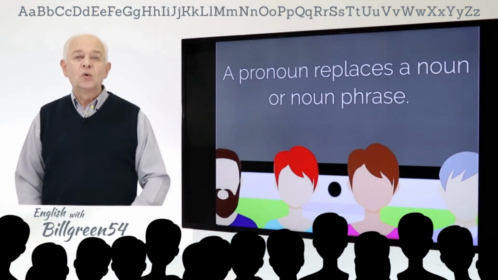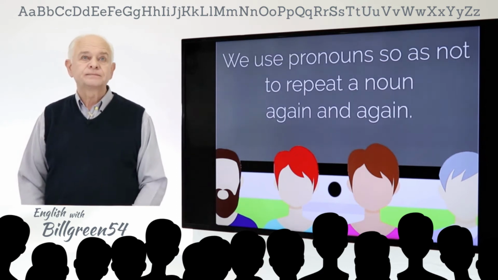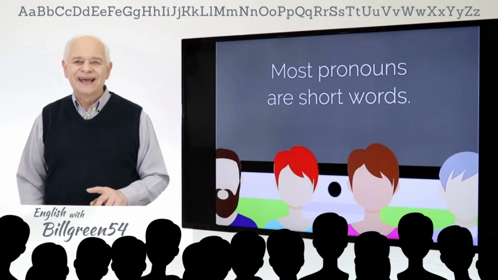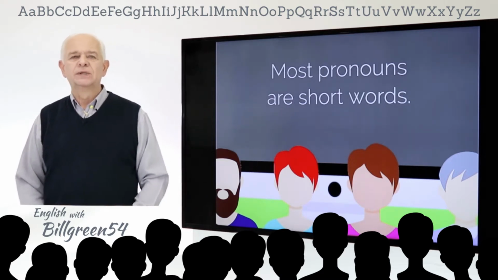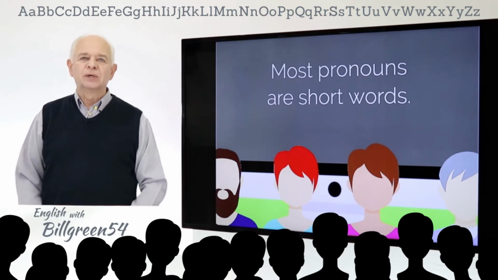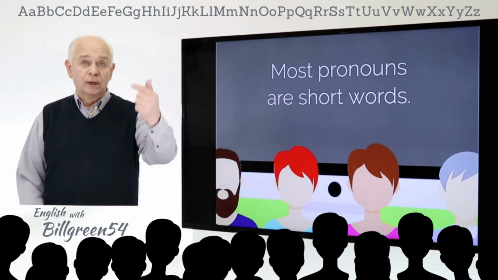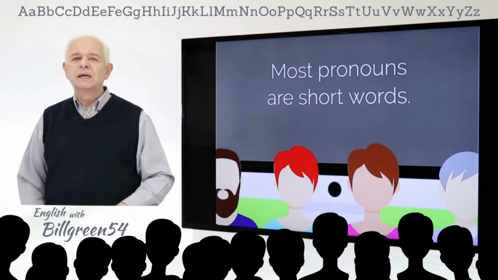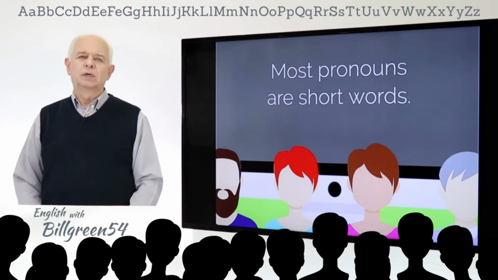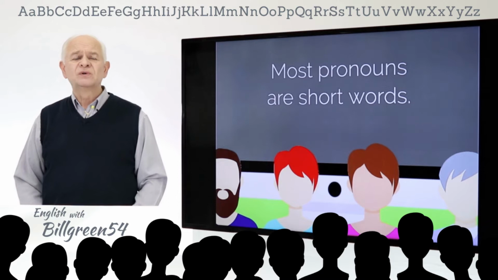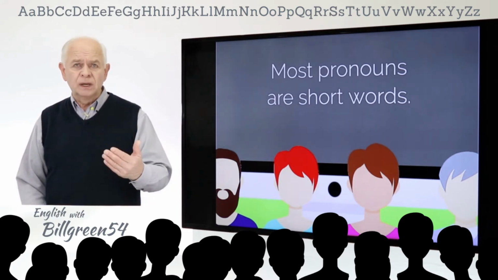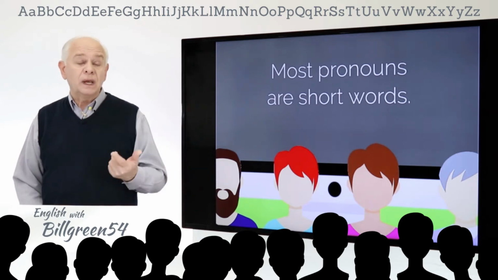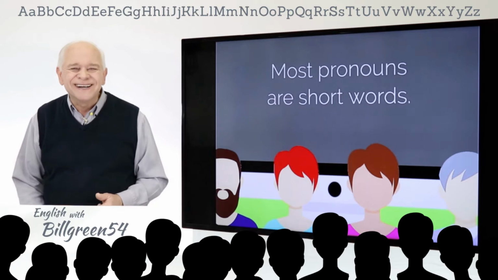replaces a noun or noun phrase. We use pronouns so as not to repeat again and again. Hey, where is Bill? Well, I could say Bill is teaching English, or Bill is over here, right? Where is Bill? Bill is Bill. What is Bill's favorite color? Bill's favorite color is... No, what we want to do is take out Bill and put in a pronoun. We do that so that we don't repeat Bill again and again. Nobody wants to hear that, really.